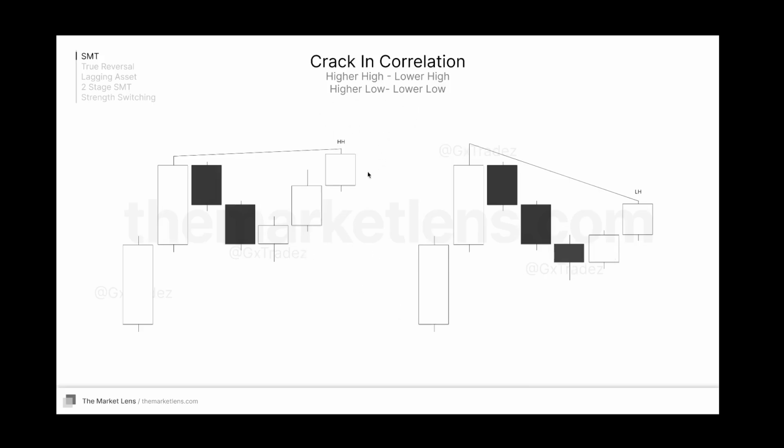So what is SMT? It's a Kraken correlation. Now, there are many forms of Kraken correlation, which we're not going over today. But here is obviously the most frequently used one and most well known. It's just where one asset takes out a high, where the other asset fails to take out the same highs. So correlated markets create the same highs and lows, and one asset will take out the high, and then one asset won't, right? So that's going to create a higher high, while this asset creates a lower high. That is a Kraken correlation, right?